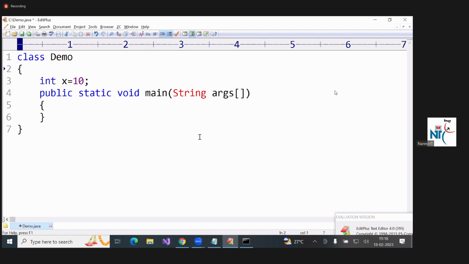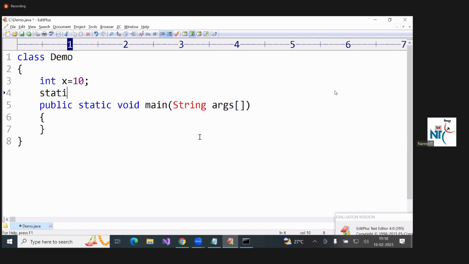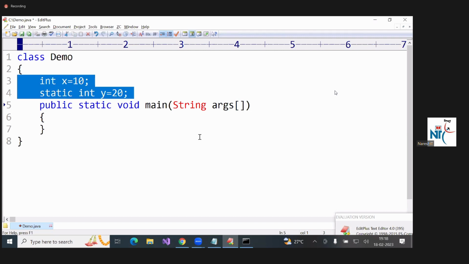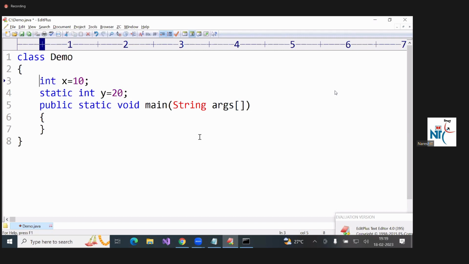No name. Okay, it is no name. Suppose here I write private. Now which access modifier? Private. If I don't write, no name.